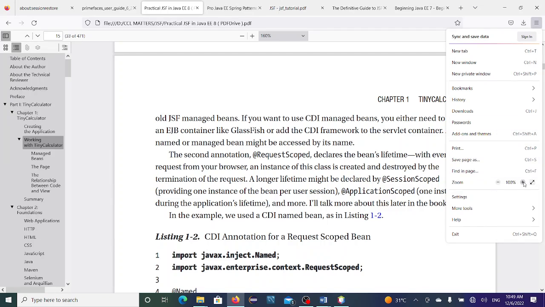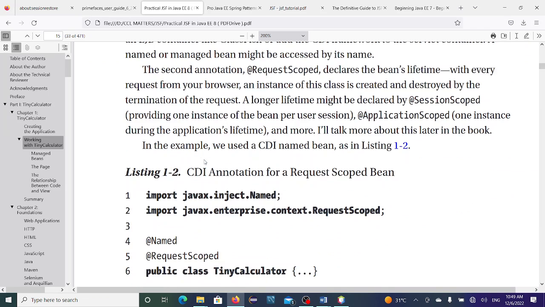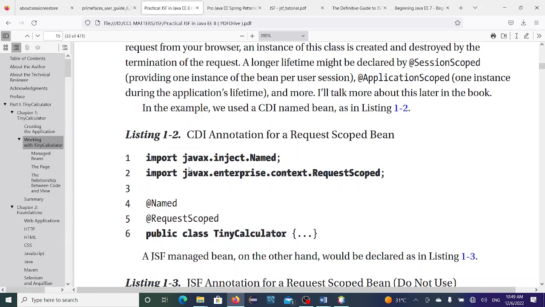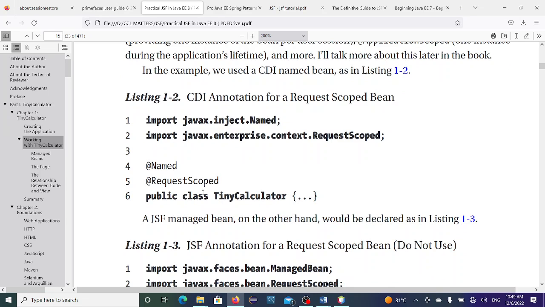Now we continue. We encourage students learning any kind of technology to always check on how authors or experts in the field are actually using it. As you can see here, this is the kind of annotation used by the person, even though we may not really use everything they have used. They have used Maven for their own case, and ours we have it embedded Maven.